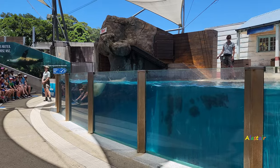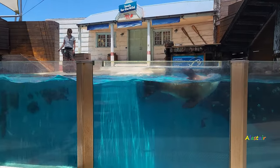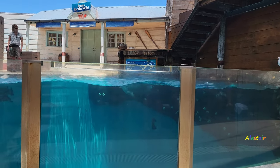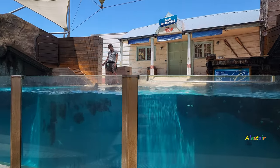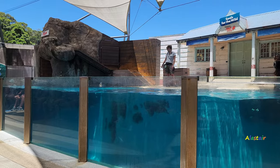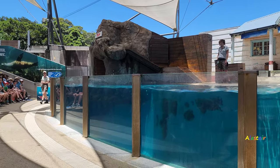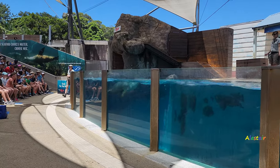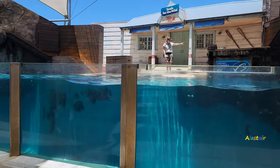But what Nala is showing us is another natural behaviour known as sailing or thermoregulation. So you might not be able to tell, but Nala does have a very thick fur coat, which is great at keeping the body heat in. But it's only those naked and hairless flippers that will allow the body heat back out again. So what Nala will do is stick one of those flippers out of the water, catch a nice sea breeze, and that will allow her to cool down. Very nice work. They can also do the same thing with their back flippers as well, and they can almost look like they're doing water aerobics, sticking their back flippers out of the water.